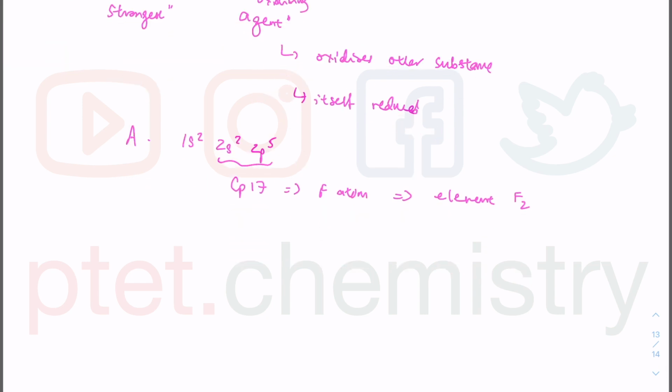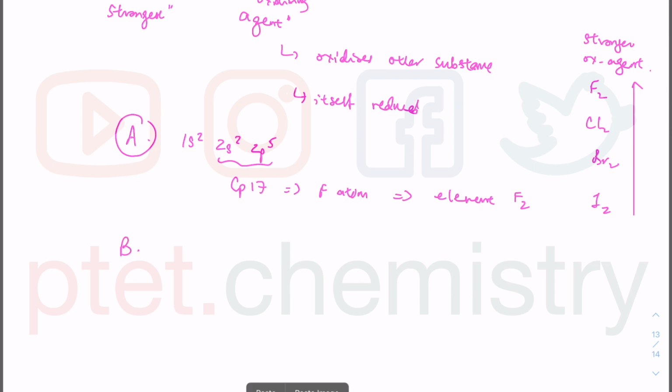In fact, there's our answer already, as you know from the group 17 chemistry, that from fluorine, chlorine, bromine, iodine, the ones higher up are stronger oxidizing agents, because they like to gain electrons, they like to be reduced. Fluorine, being the most electronegative atom, really wants to do that. So we can be sure that that is our answer already. But when you look at B and also D, you can hopefully see that these are metals. This is a group 2 metal.